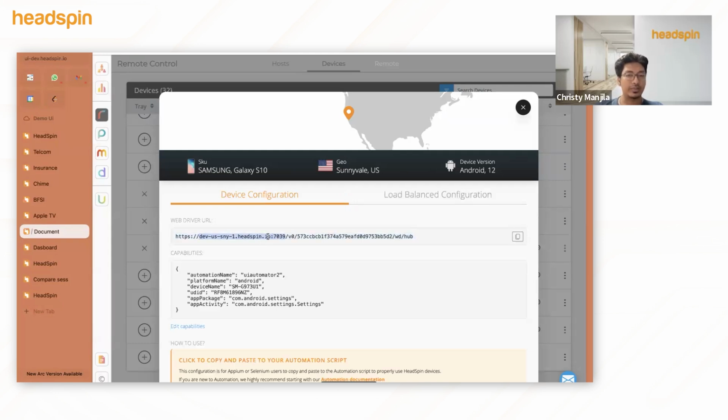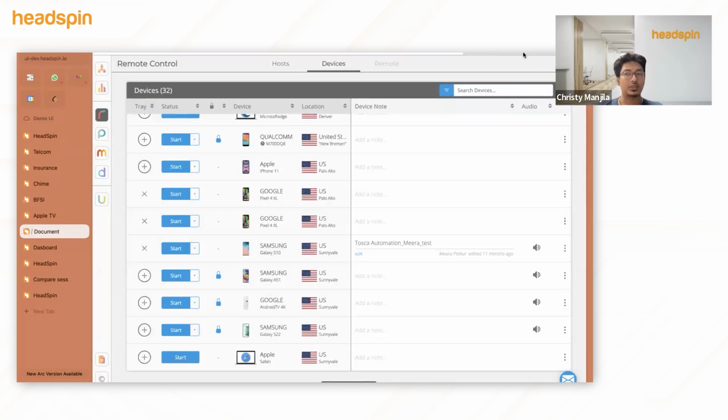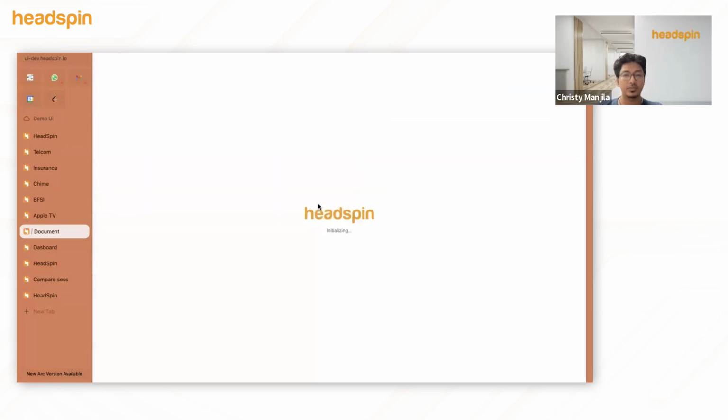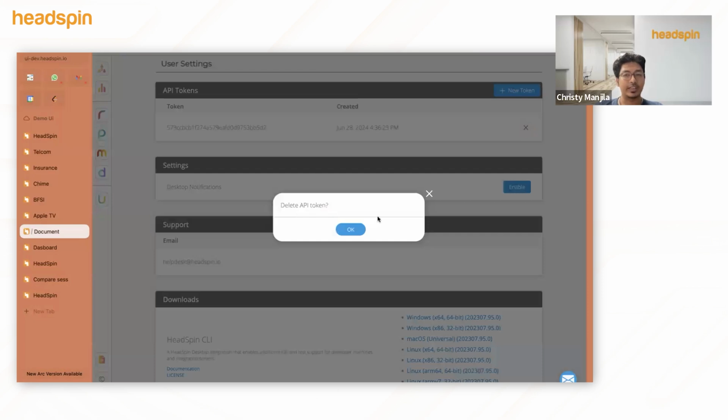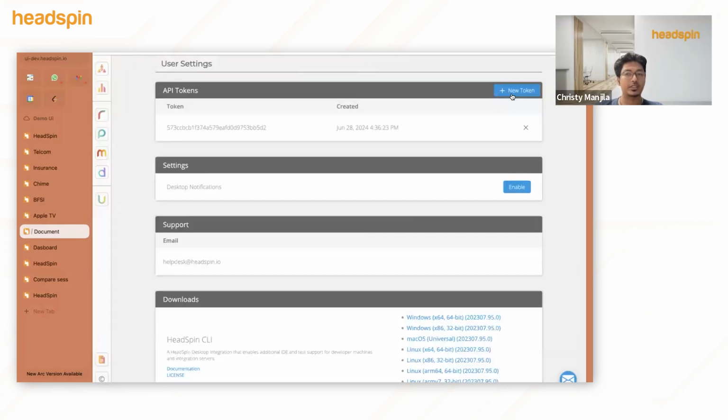This is the IP, this is the port, and this is the token that's being used to run the script. If this is being recorded and you're viewing the token right now, you can basically run your own script with the same token until I go to settings here, see my available token, delete it, and create a new one.